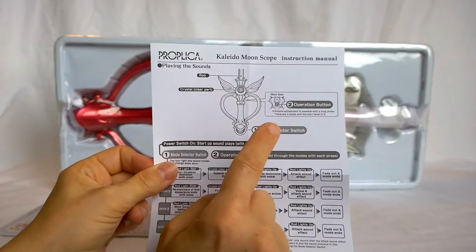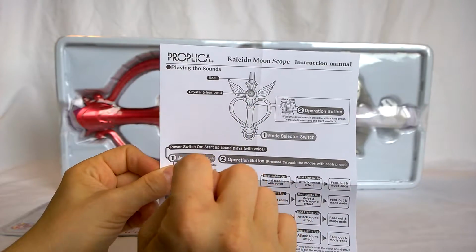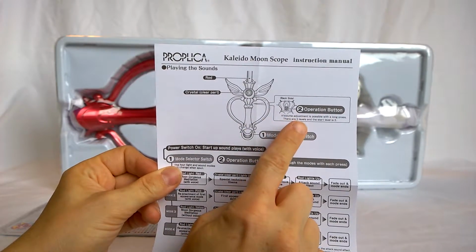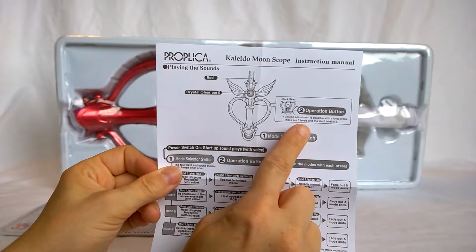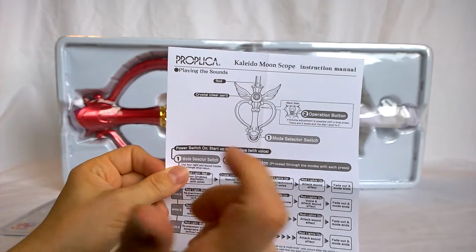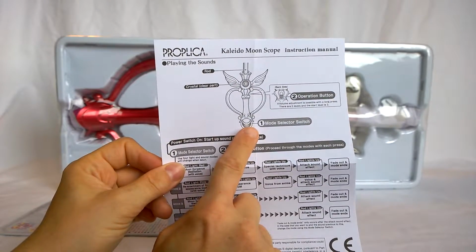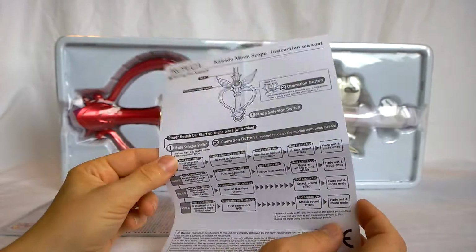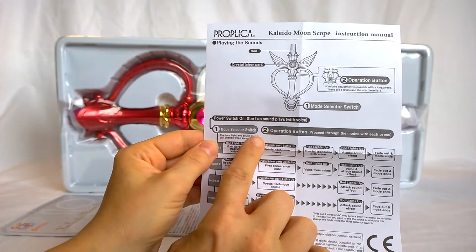So, there's an operation button on the back side of the wand that has a volume adjustment with a long press. There are 5 levels and it starts at level 3. So if you long press it, you can increase and decrease the volume. The mode selector is on the bottom. So when we start it up, the sound plays with voice.